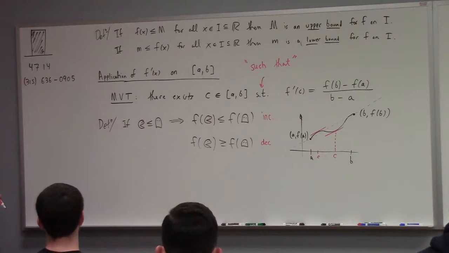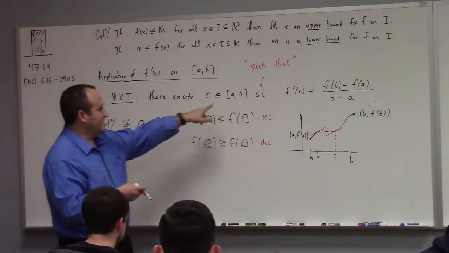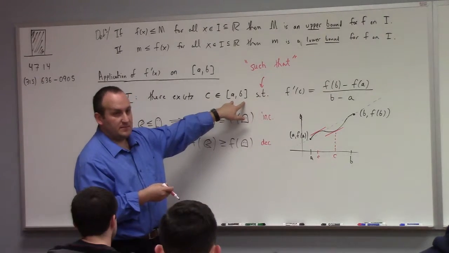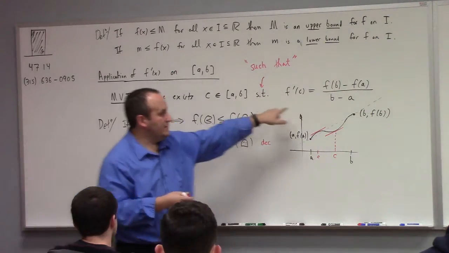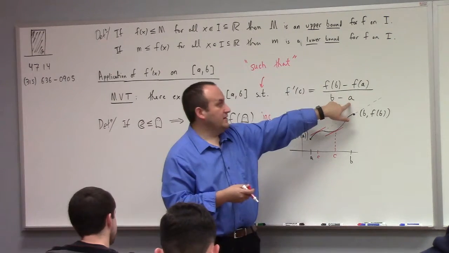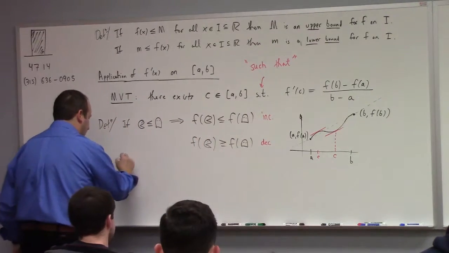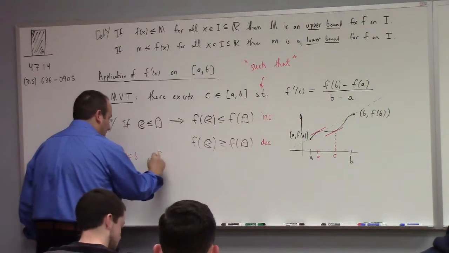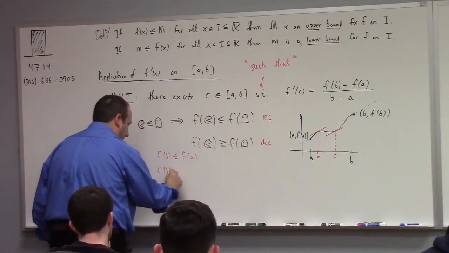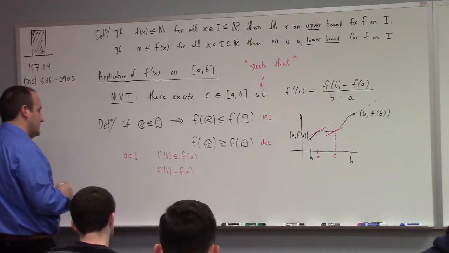So, okay, but think about this. If a function's increasing, right, and if a is less than b, as is assumed here, what does it say about the derivative then? So if a is less than b, b minus a is what? Positive, right? And let me specialize this, a less than or equal to b. So increasing would mean f of b is less than or equal to f of a, right? Which would mean that f of b minus, wait a minute, what did I just do?